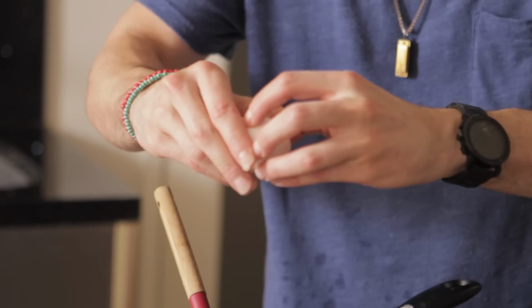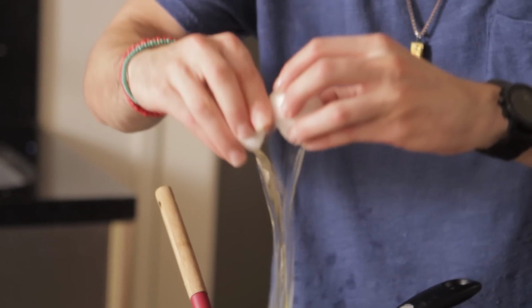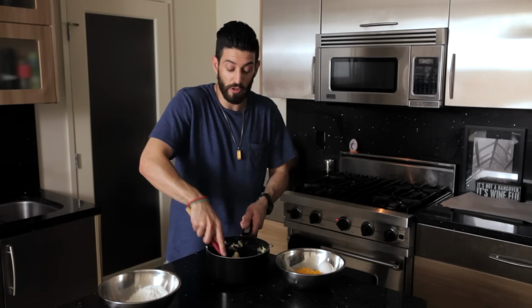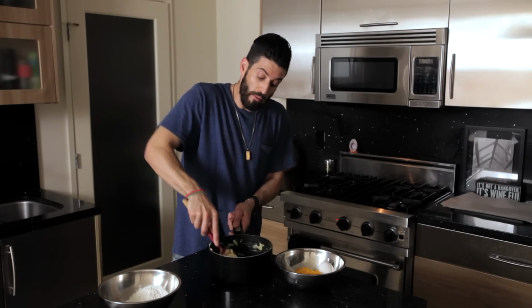Once it's dry again, add your next egg. And just repeat the process. Pretty good workout, just saying. If you need an arm workout, you probably wanna make this recipe.